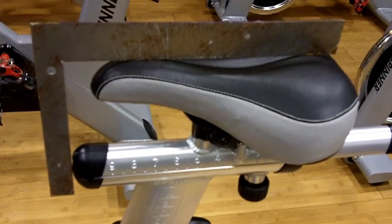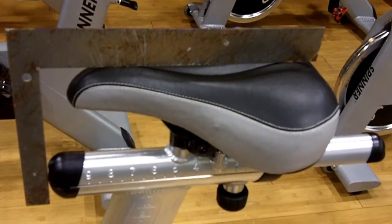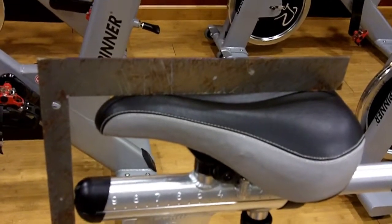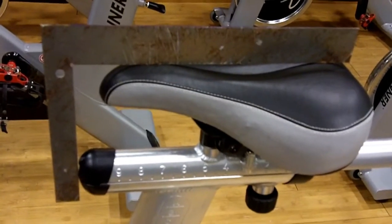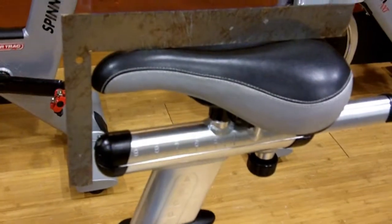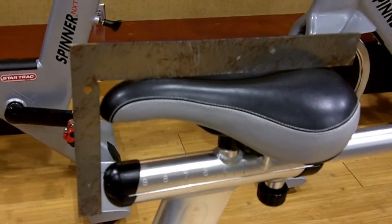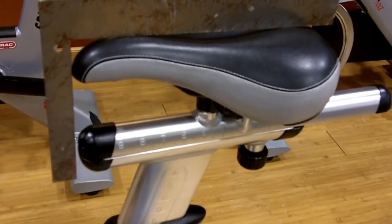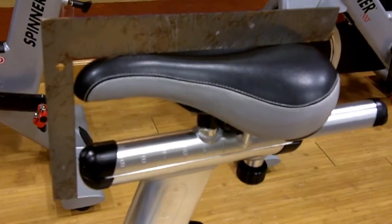Now notice how the seat is in relationship to the slider bar down beneath it. I just use this square to help you understand, but we're looking at the gap in the front of that saddle. All right, now contrast it with the bike next to it. See the difference? How there's no gap in the saddle and it's actually pushed out slightly ahead of the slider bar down below. Now this is going to be true on any brand of indoor cycle. I don't care who makes it.